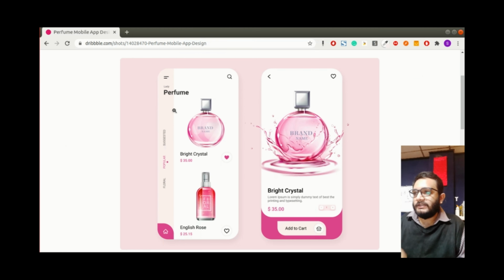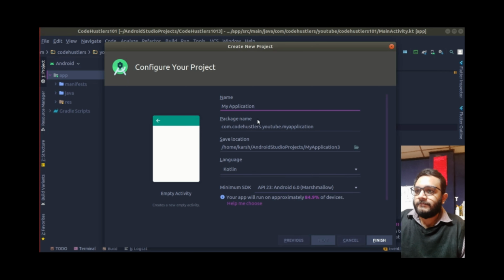So before directly starting coding, I think we should first analyze the design, what kind of approaches we could use, what the different approaches are that we could think of, and then which is the finalized and most feasible approach that we could implement. So we'll be doing that, and before that let's just build the project.